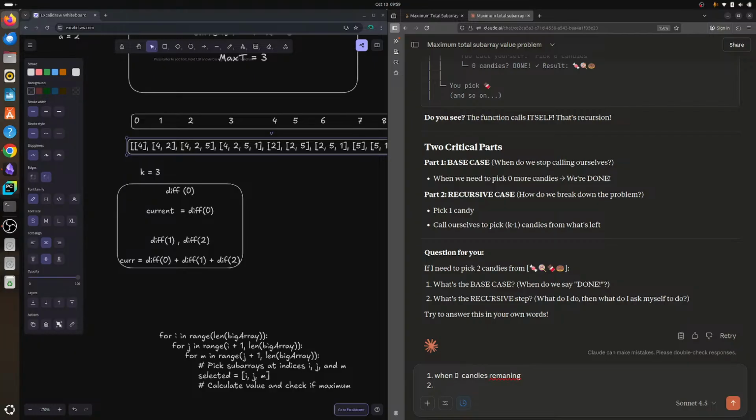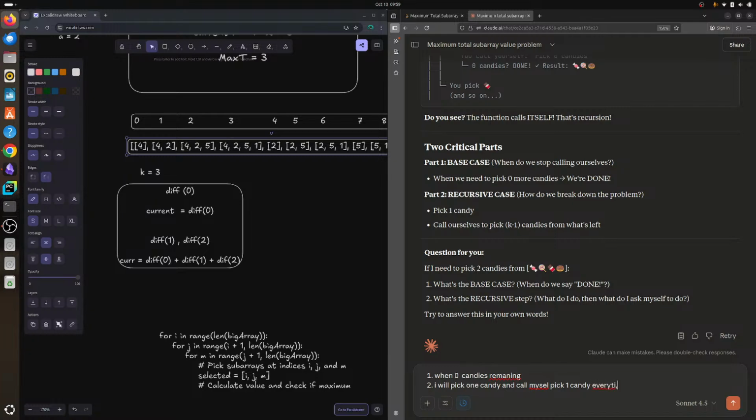I need to pick k candies, two candies. I will pick one candy and call myself to pick one candy every time. That I understood.